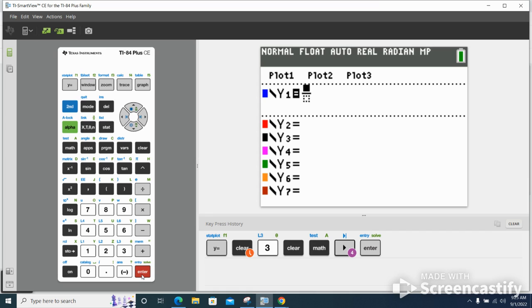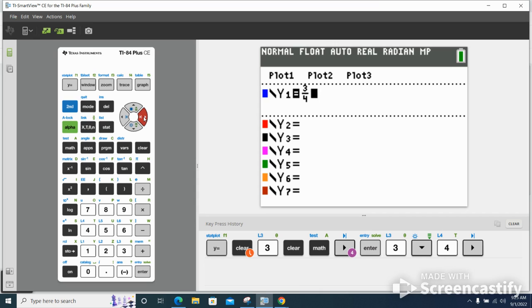Okay. So I'm going to plug in 3. Then to get to the bottom, what do you think I hit? Yeah, I'm going to hit the arrow going down, and then I'm going to plug in 4. Now, how do I get out from the fraction? Yes. I'm going to hit the button to the right. A lot of people were pointing their thumbs to the right. So I'm going to do that.